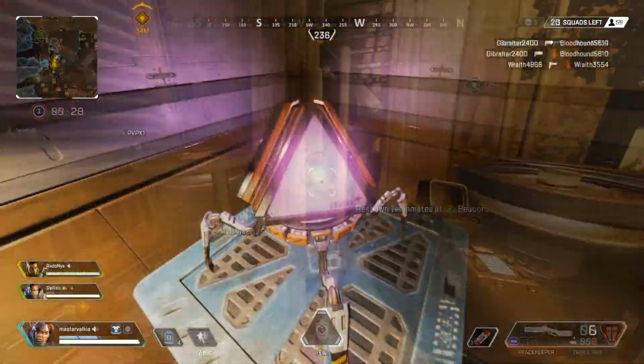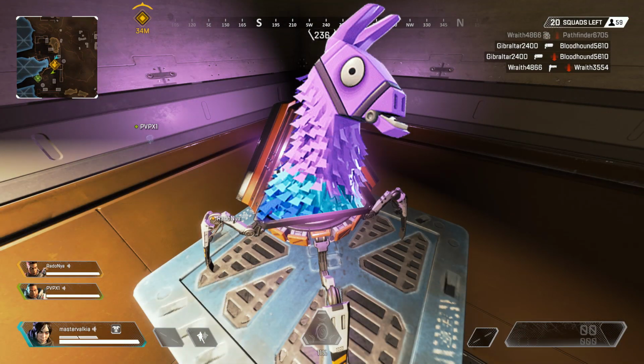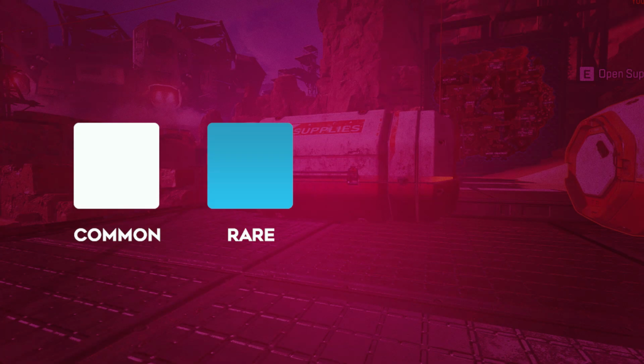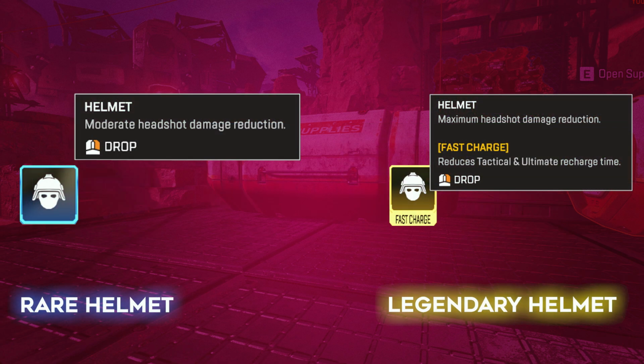Wait, just a side note, you can also find these llama droids around the map, which contain epic or legendary loot if you destroy them. Loot comes in a variety of rarities, including common, rare, epic, and legendary. Of course, the rarer the item, the better the properties will be, giving you the tactical advantage.